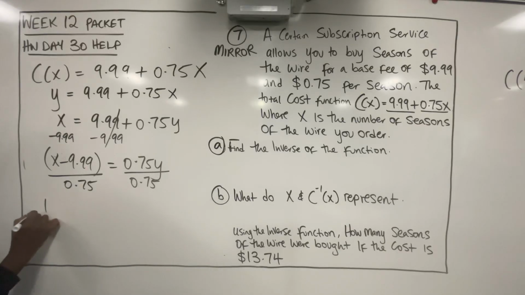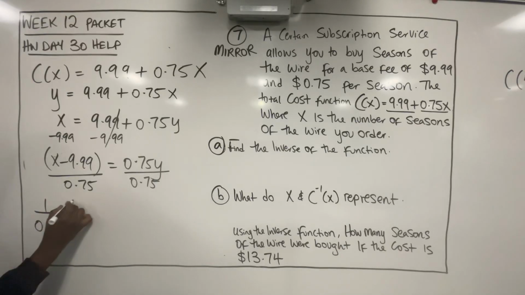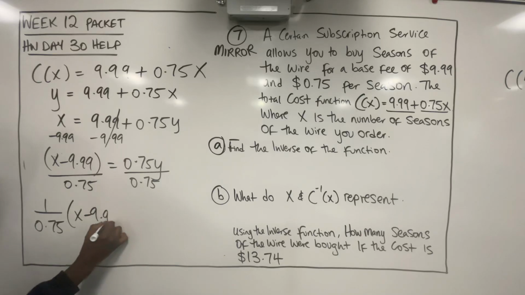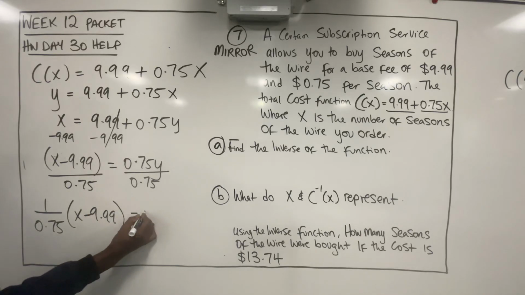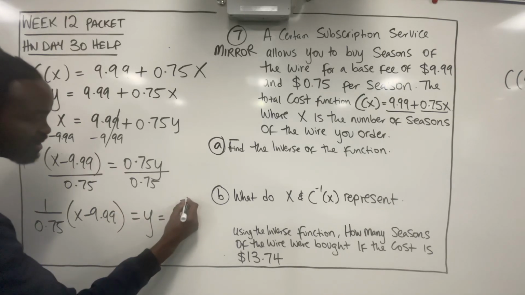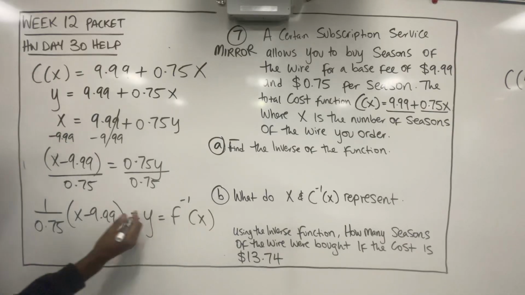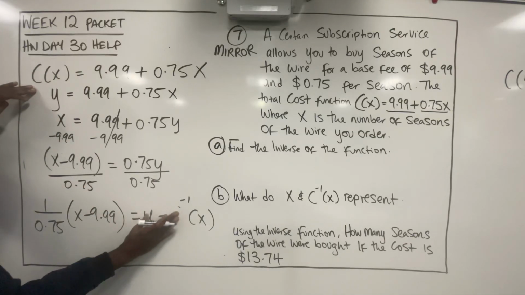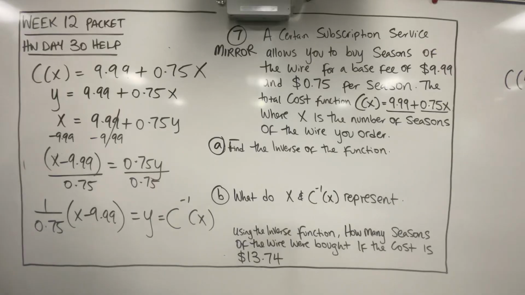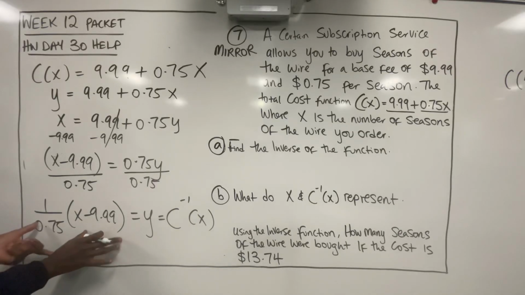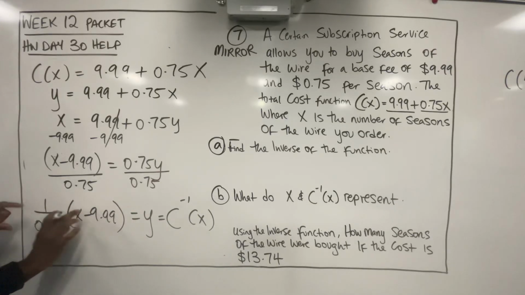So again, perfectly acceptable to kind of write it like this, which is now my inverse function. Except we used C of X, so instead of F of X, maybe I write this as a C inverse of X function. If you wanted to turn this into your Y is equal to MX plus B form, then you just have to distribute it.